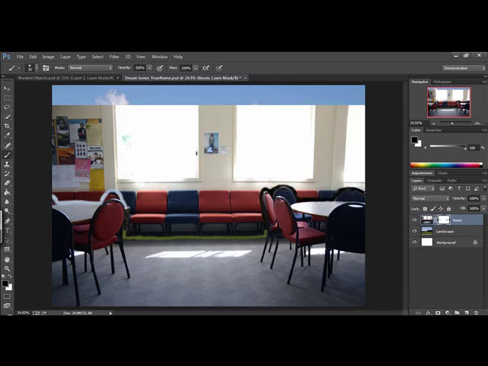Control 0 to see the whole area. Now I'm going to remove this whole section in one shot. So I'm going to grab the lasso tool, and I'm drawing right in the middle of where that soft brush was, so I'm not creating an extra edge. You can do this in smaller parts, so you do it bit by bit. See, I took a bit of the table out.